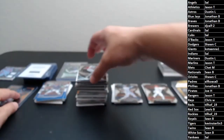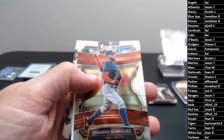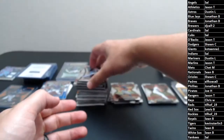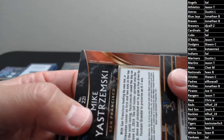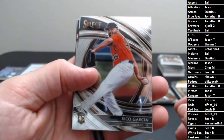Here's one of our oranges. Rafi. David Fletcher. Pat Sandoval, rookie. Eduardo Rodriguez, the patented blank. There's a diamond level. It is a Mike Yastrzemski diamond level. Not terrible. Diamond levels are the hardest to hit, but they're not always the best names. That's not a terrible one.